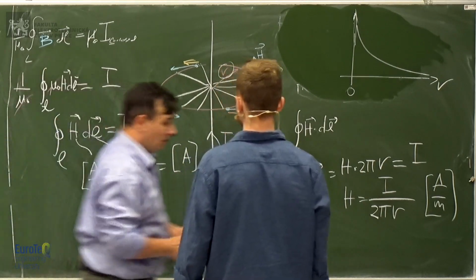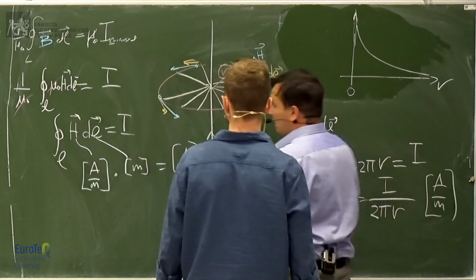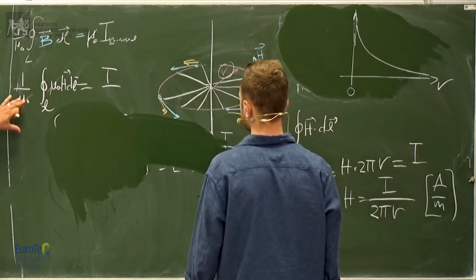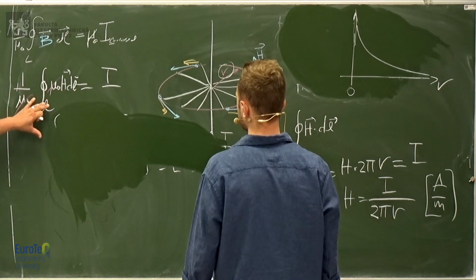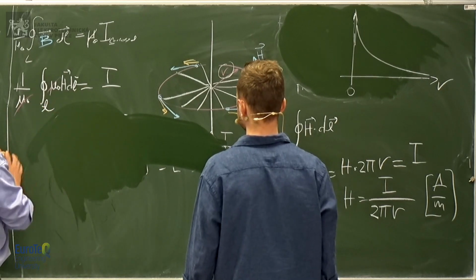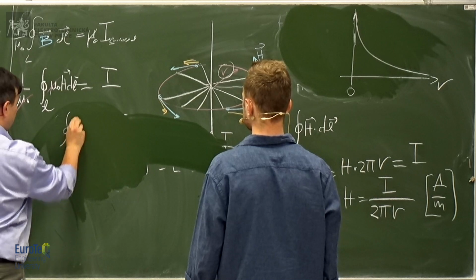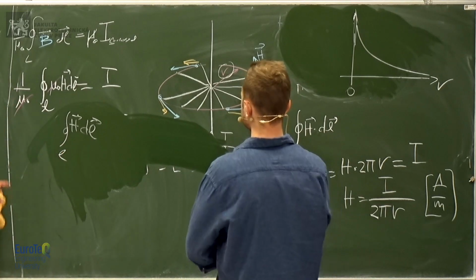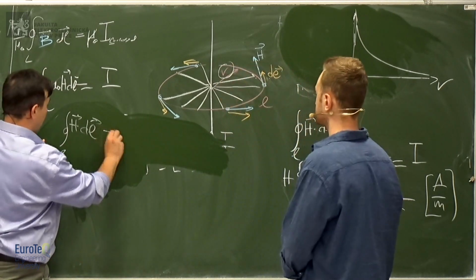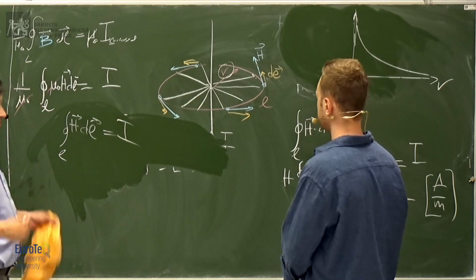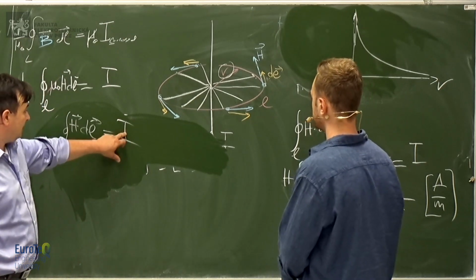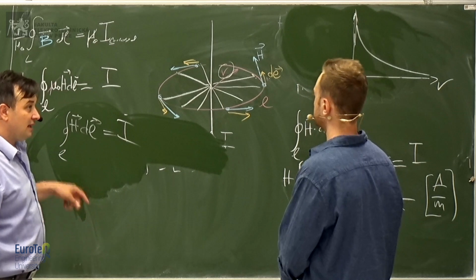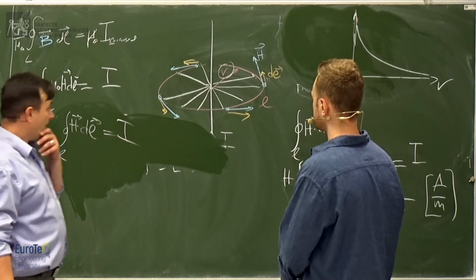it's, in my opinion, of course, the equation itself is totally equivalent, but in my opinion, it's better to show the equation with H. Because then you see that the integral of H dl over the closed line L is equal to the current inside. It's straightforward. Then you see the current, amperes per meter, you integrate amperes per meter over meters, and you get amperes, which is the current. Okay?